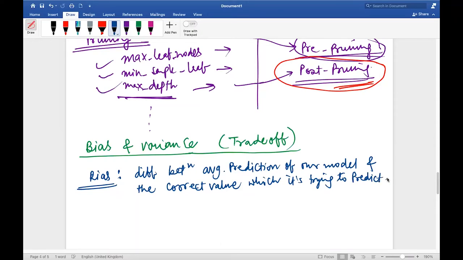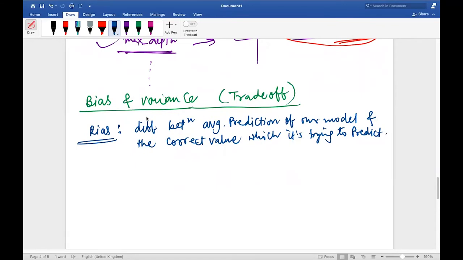Correct? Now, if I ask you this simple question, if the bias is high or more, right, what does it mean? Prediction is wrong. No. Chance is more. So, see, obviously these two are not good words, okay? So there should be a trade-off. How it should be, I'm just telling you.